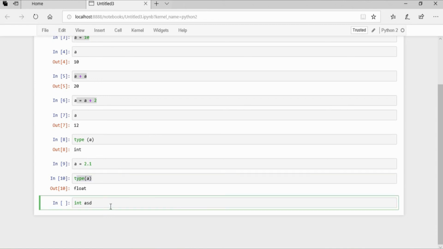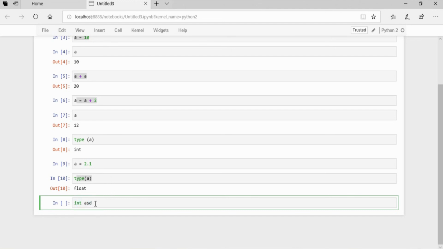So you don't have to memorize int or str or any other reserved word of Python, because as soon as you write something and assign it some value, it will notify you that you are doing something wrong.